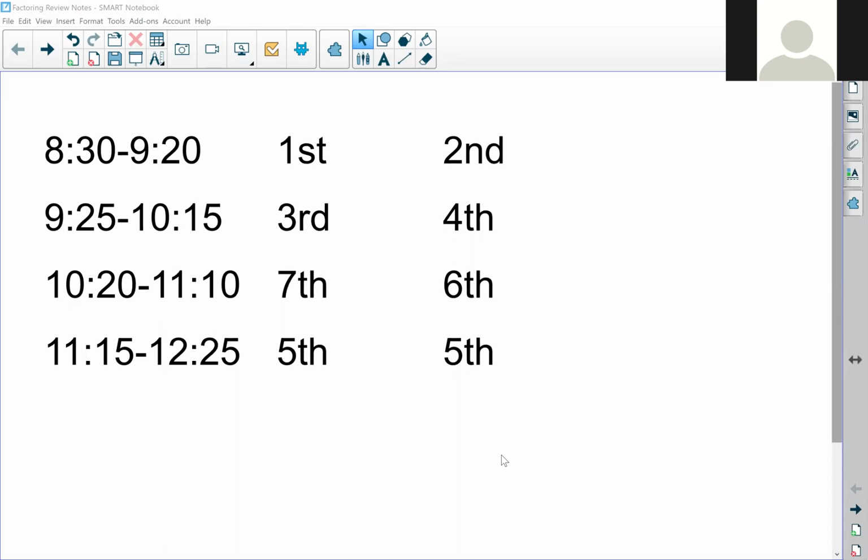The schedule for today and for tomorrow is a little bit adjusted, a little bit different than what we're used to. 9:25, obviously this hour just started. We'll be done at 10:15. And then you go to seventh hour. So make sure you go to seventh hour after this hour. And then fifth hour is after seventh. I know it seems weird, but for those who are in person, they need the opportunity for lunch. And rather than redoing lunch schedules, we just flip-flopped fifth and seventh hours.